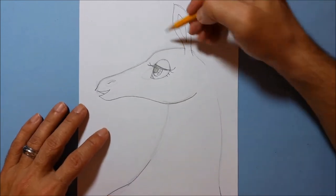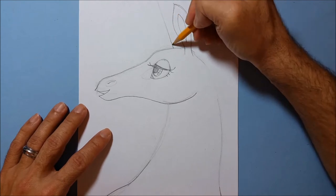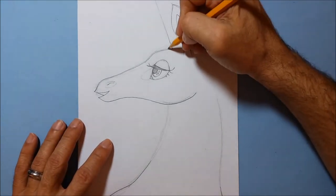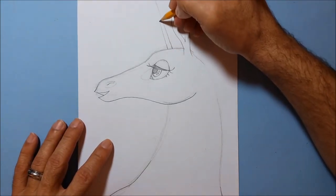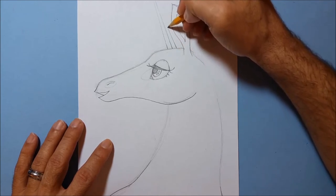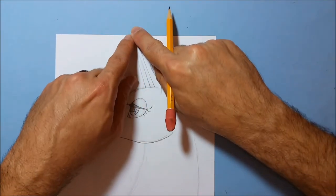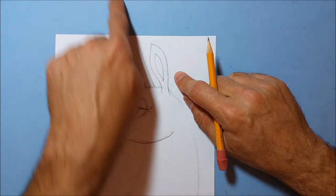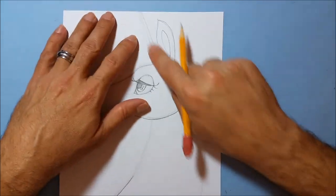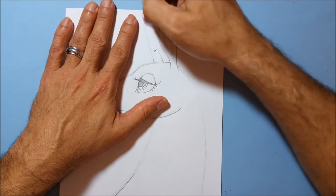Now let's do the unicorn horn. Draw one line going up so that we know where we're going to put our unicorn horn. I like to put it between the eye and the ear. And then next to that one, we're going to draw one line that goes almost to the tip of it. And the other one next to that going up. And they're going to kind of meet, but not touch, because the unicorn is off the paper. If you drew your unicorn smaller and the horn can fit in the paper, that's great. That's perfect. So I'm going to erase this line right here.